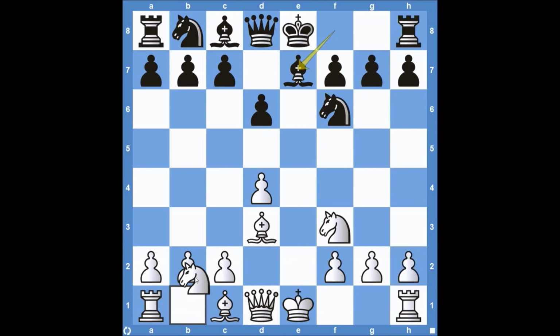Now it's pretty common just to play knight to c3 here. This gets more material involved into the game. Not sure if Bobby Fischer had just been playing with Petrosian and felt like there was the bishop coming down here to g4, wanted to stop that threat, but either way decided to play h3, more defensive play, but does make sure that there doesn't come anything on the king side of the board.